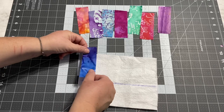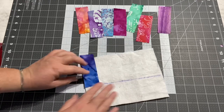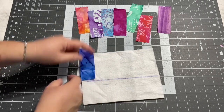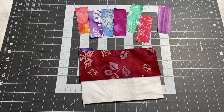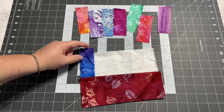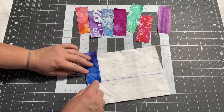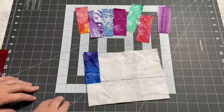The way it worked out for me when I made the peppers is I just lined it up on the edge and went to the line a little bit over. As long as you're not seeing white between your piece and the line, that's not going to be visible, because when we put our bottom piece on, we're going to lay it right on that line and stitch our quarter inch, and then when we fold it back, we want to make sure that all of these are covered. That's why I had you have extra room up here, so we're not cutting it as an exact measurement. It's easier to have it a little bit longer so you can move it down a bit. I tend to go a little bit over the line because I can still find the line when I'm sewing, when I go to put that piece on.